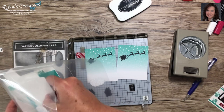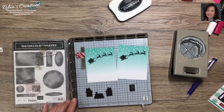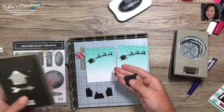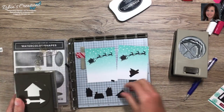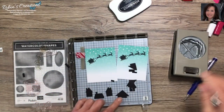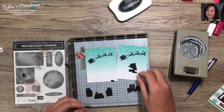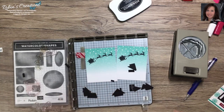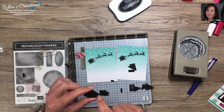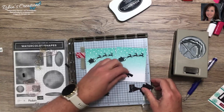I wanted to share this in case you don't get my kit. If you've been around a long time, there was this punch called the What's Up punch — it's an oldie — and it can be used as a house shape. I just wanted the rooftop, so I kind of cut it small, then use a little piece of scrap to make a chimney. If you don't have that punch, you could easily cut two squares, cut one in half along the angle to make a rooftop, and then any scrap of black would make your houses.